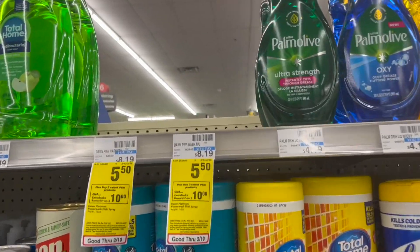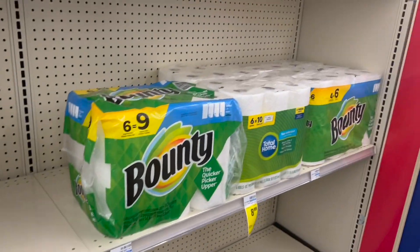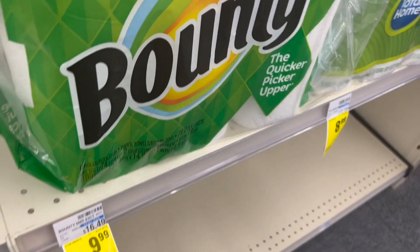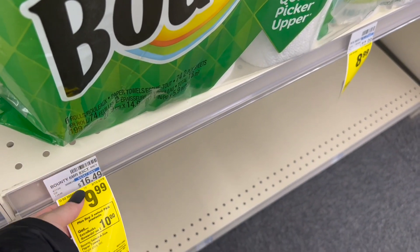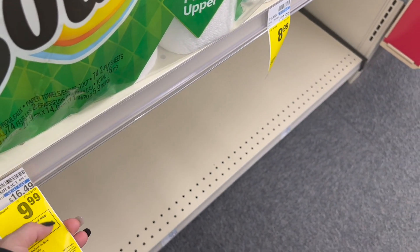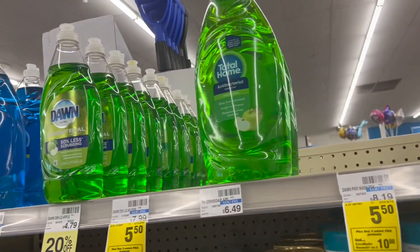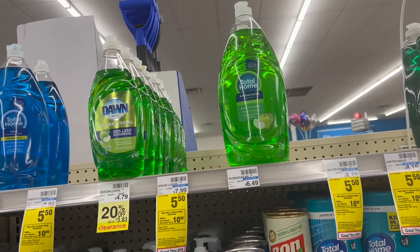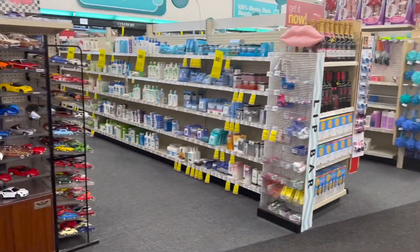You can do this with any products you want — the Dawn, or let's say you came to CVS and couldn't find Bounty paper towels. The deal doesn't matter; they're going to honor it. The day you come to exchange the rain check, you'll be able to do the deal of buy three and get $10 back in extra bucks. Let's go ask for a rain check and I'll show you what the paper says and what we have to do.